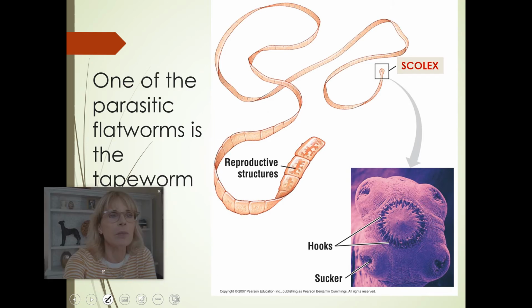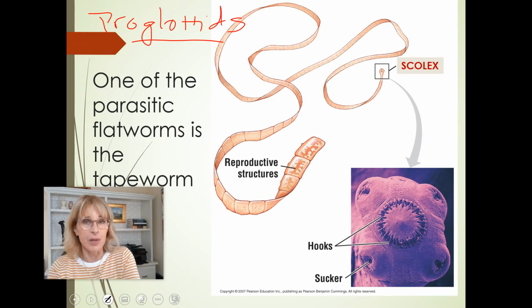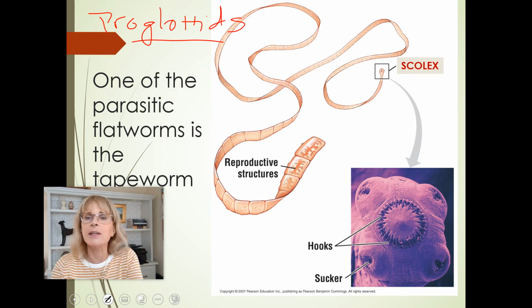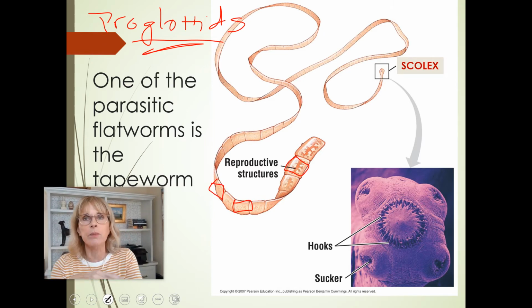All of these other segments are called proglottids. And the proglottids don't really have much at all to do except to make eggs and sperm. That's all they do. They are hermaphrodites, so every individual, if you have a single worm, it fertilizes itself. And these little guys, the proglottids, like that's a proglottid and that's a proglottid, their job is to just make eggs and sperm, have the sperm fertilize the eggs, have the eggs start to develop into something that is ready to hit the outside world.